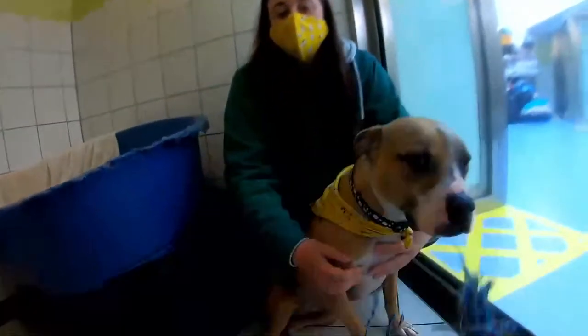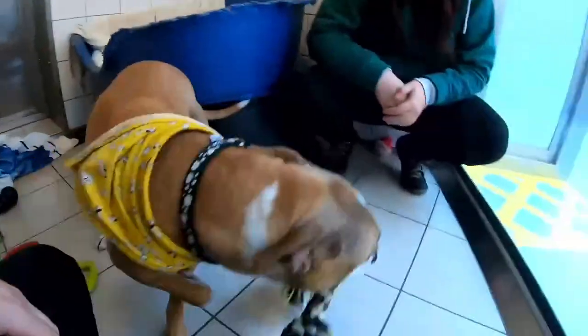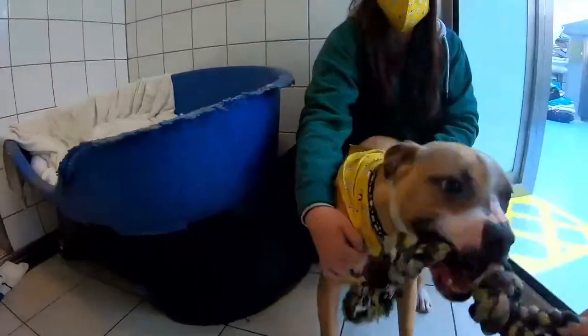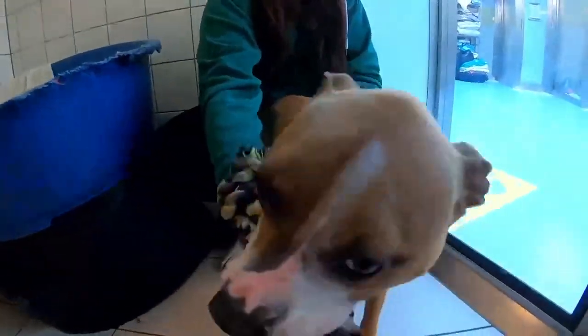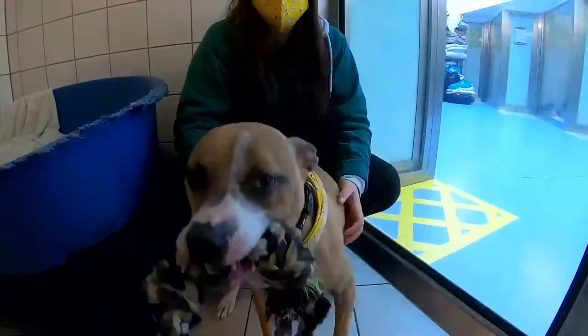She loves rope toys. Not that one. This one here. Janice, ready? That's her favourite one. She loves to play fetch as well. She's a super dog, aren't you? So yeah, if you know anybody looking for a staffie in a quiet area with no children, she would be ideal. But she doesn't cope quite well in the kennels. She gets upset because she can't have someone with her all the time. So ideally someone home all day with her would be great. She'd be a great companion for somebody.